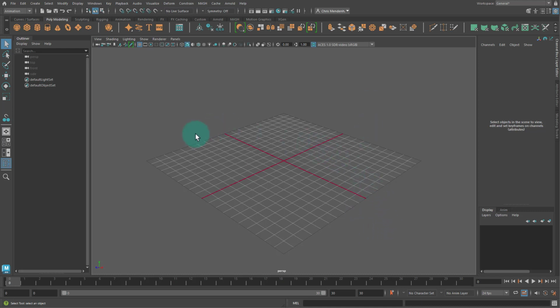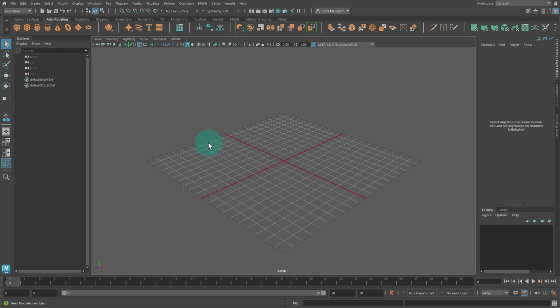Okay, so if you've already done the assignment for week 5 with the turntable and you rotated the camera, that's totally fine. I'm just going to quickly show you how to do it the other way here because I said I would, but I wasn't able to get to it last week.